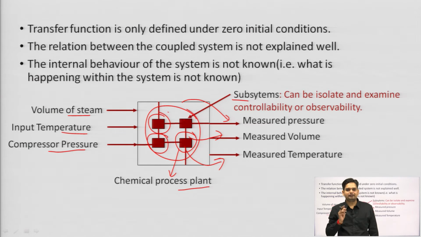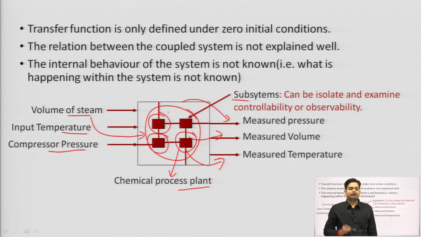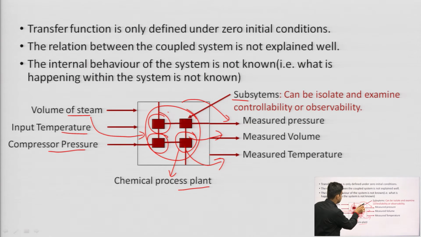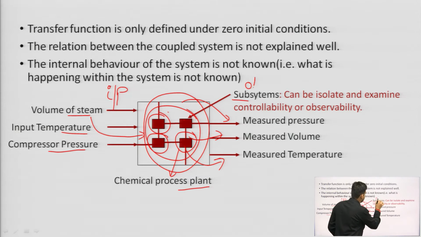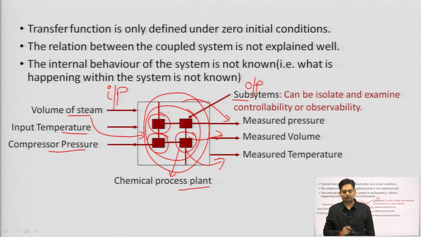So, basically the variables which are affecting my output, and which change by providing the input, are known as the state variables. Whenever I am modeling using the transfer function, I do not know what is present in this box. I have to consider only the input quantity and observe what is coming at the output. What is running inside the system I do not know. So, this is the statement of the transfer function model. Whenever I have to look inside the system, we have to go for the state space model.